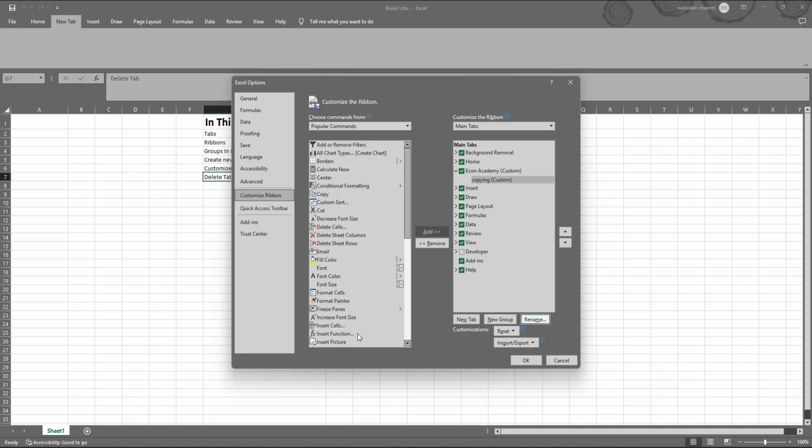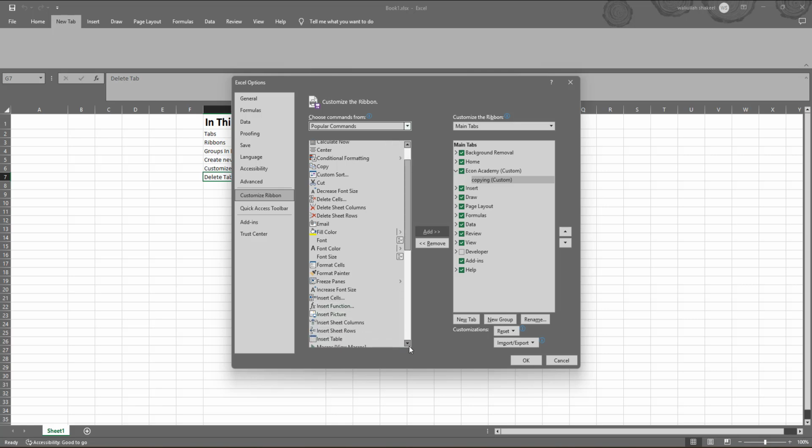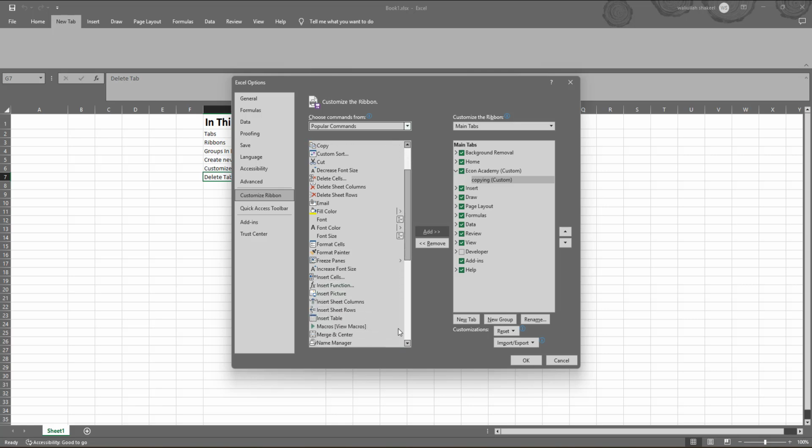Here are the popular commands, and we can have all the commands from here. These are commands not in the ribbon, and all commands, and macros, and we can choose any one from here. Let's go with the popular commands, and here we will find copy. We will click on copy, and to add it we will just click on add.